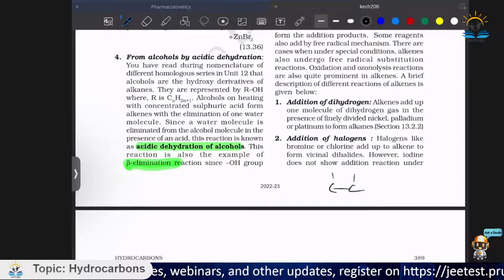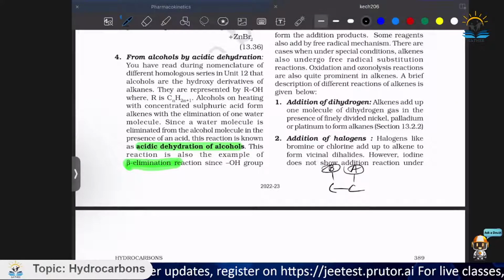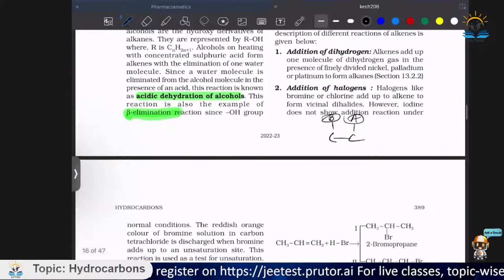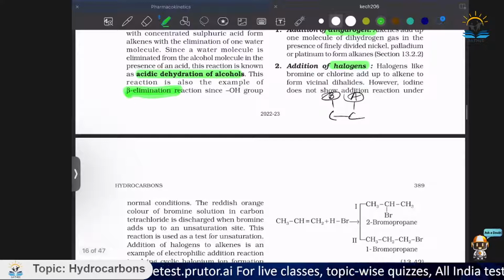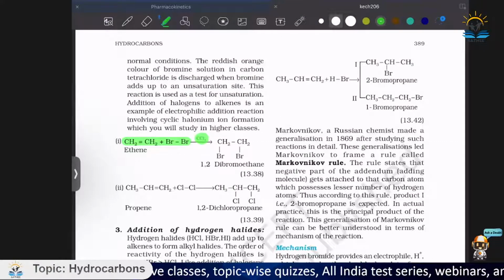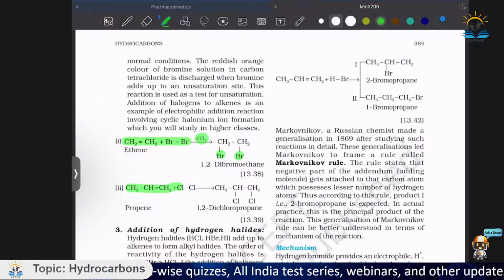You can add dihydrogen. A and B can be hydrogens. You can add halogens. A and B could be halogens. Example of addition of halogen is this. See, you are adding chlorine across the double bond. It is a single bond now, and chlorines are added. Then I add a hydrogen halide. Just like you removed a hydrogen halide, you can add a hydrogen halide. And reactivity is this. They show addition reaction of HBr.